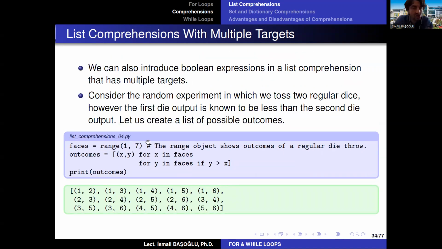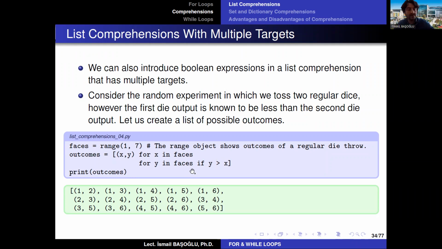All right, so let's do this again. This time, I want to create a similar list object which contains the outcomes of the toss of two regular dice. However, I also add an if condition in the end of the list comprehension.